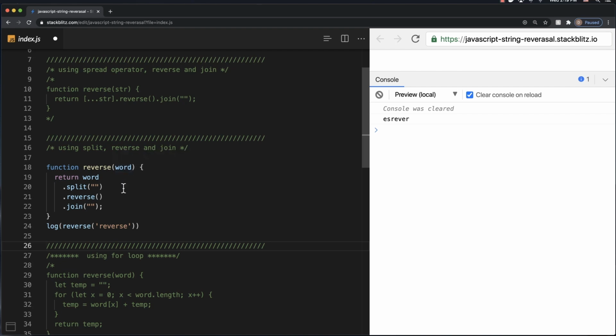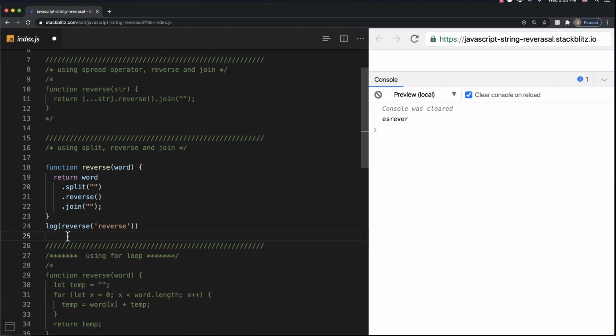Now you can break this apart and create variables for each one of these operations, but this is the most straightforward and concise way of doing it. A lot of people make the mistake of thinking that the reverse method is available on strings. It is not.